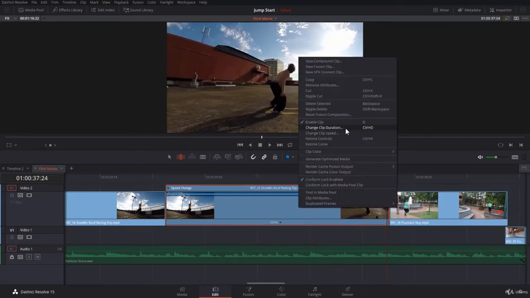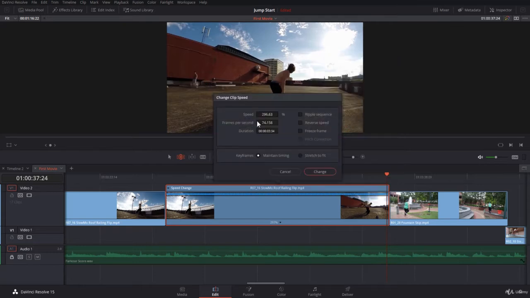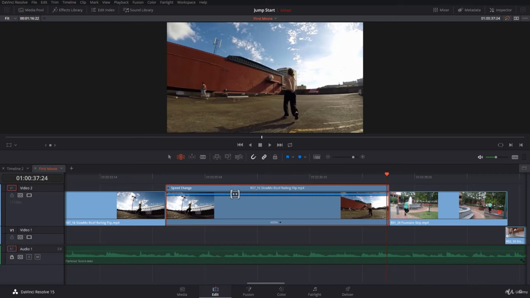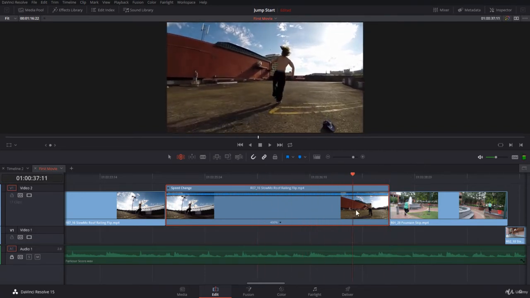That was easy. For simplicity, I will undo this. I will right click again and go back to change clip speed. Let's say, for example, I set it at 100 frames per second. Okay, so I have a speed that has been increased 4 times or 400%. This speed is higher than the speed I have in the timeline. And if my ripple sequence is off, you might think it's going to reduce the size of the clip and leave you with a gap. Actually, this is not what it's going to do. If I press change, notice what happened. The size of the clip, or the duration of the clip, did not change, but the out point has changed. You notice now I'm playing more frames.